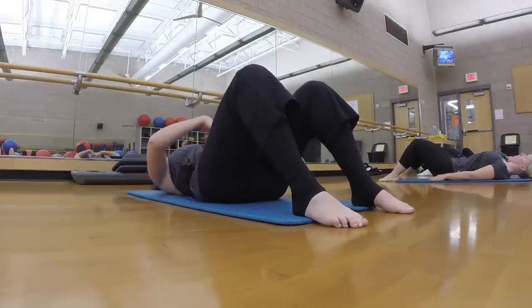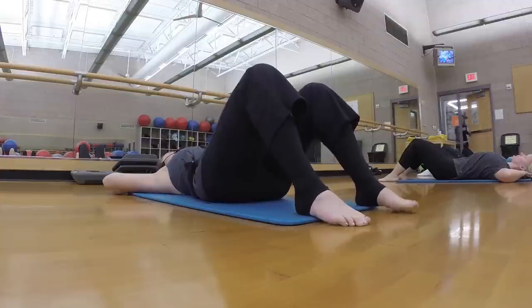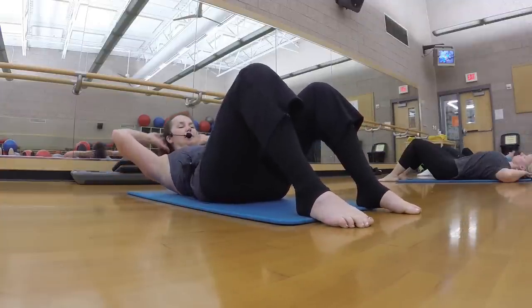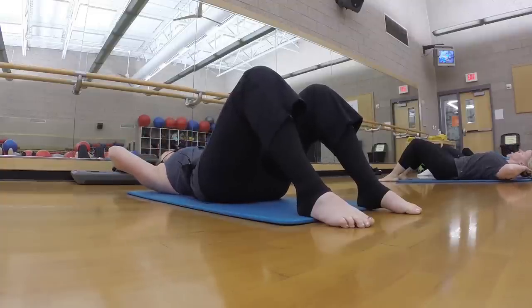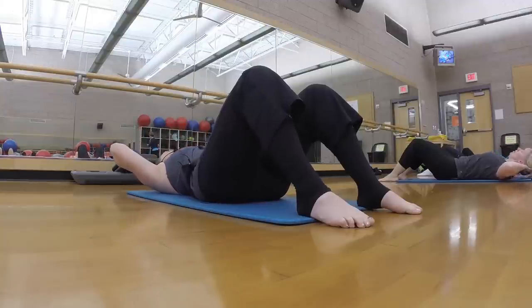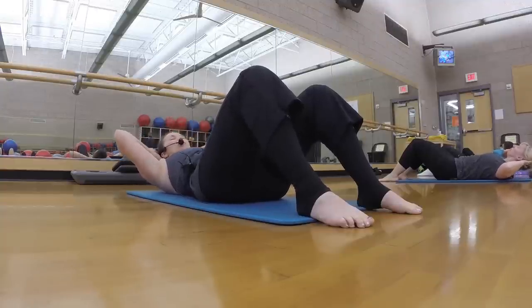Once you've got everything nice and tight in the core, place your hands behind the back of your head. Fingertips light and elbows wide. Anchor your feet into the floor. Then start to engage the stomach and lift and lower and lift. Now there's a big difference from lifting from the head and the chin and the neck, or engaging the stomach and lifting through the abdominals, where the position of your head stays the same. It's not a lot of moving through the neck.